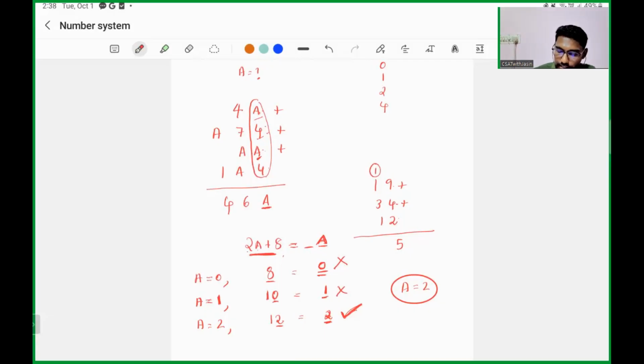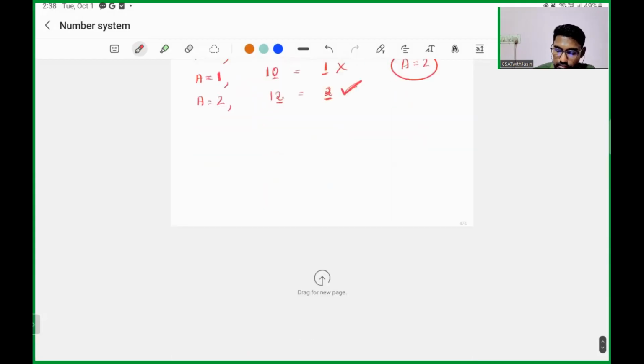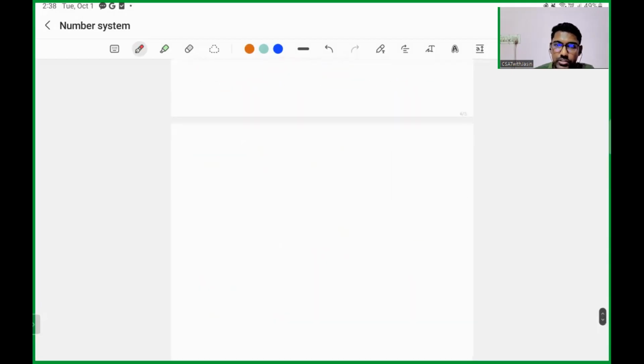Then I'll give you one more example. Try to give an answer, okay? Because I cannot see you, I don't know whether you understood it or not. If you give an answer, then it will be okay. If someone didn't understand, just tell me. I'll give you more examples also. So try to do another question here.